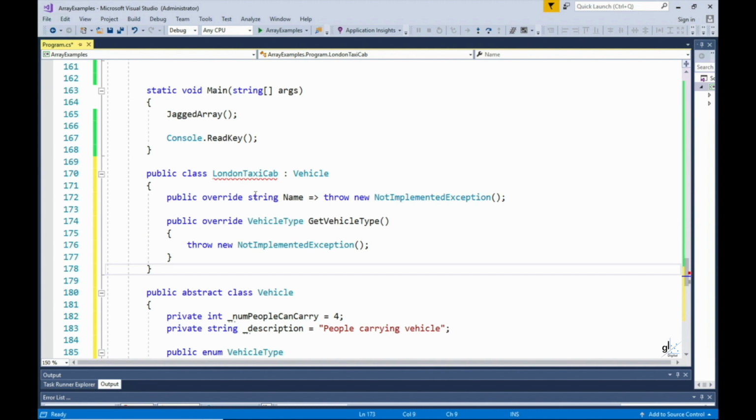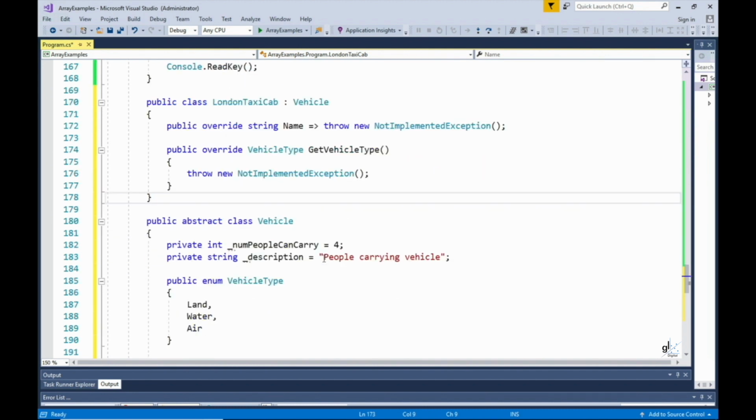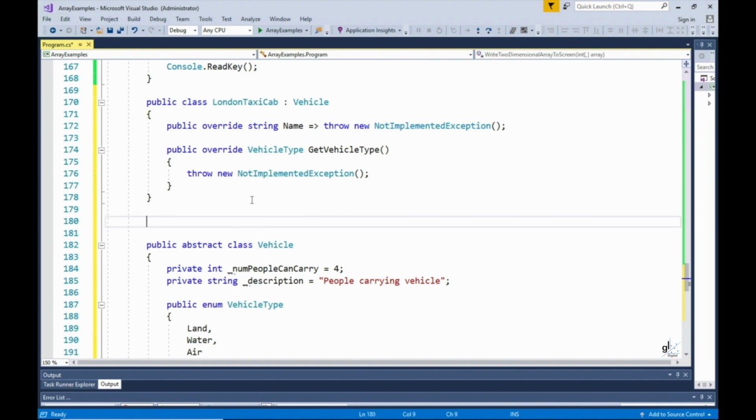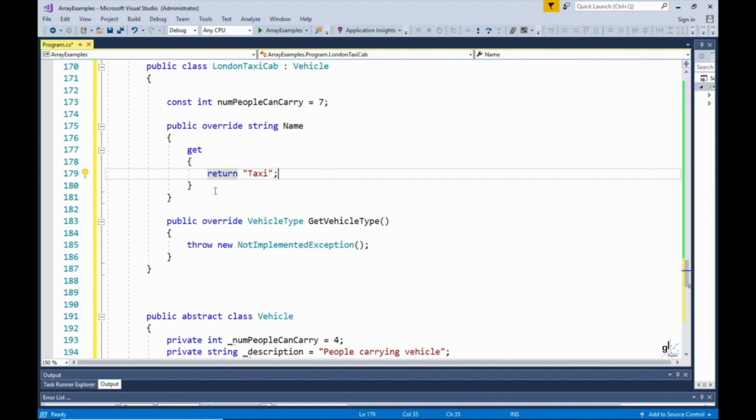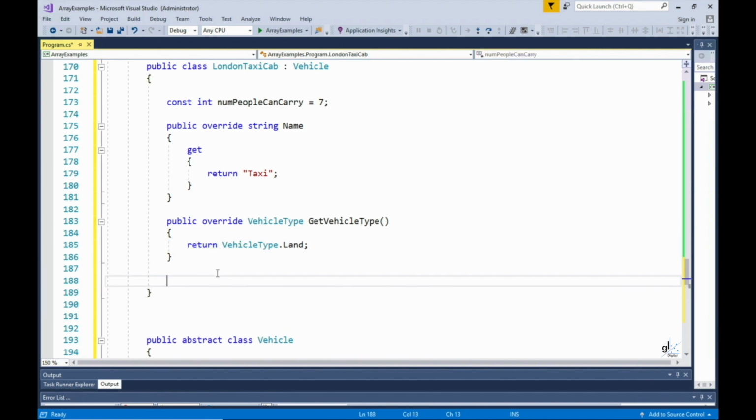And you'll see Visual Studio creates default implementations for the relevant abstract method and property, and the red squiggly lines disappear. So you can see that the override keyword is present for the method and property. This allows the developer to customize code for the methods and properties derived from the abstract base class. So here we are returning the appropriate custom name for this vehicle. We are also returning the appropriate type of vehicle. In this example, we are very basically distinguishing between land, air, and water for the type of vehicle. A London taxi cab was obviously a land vehicle.